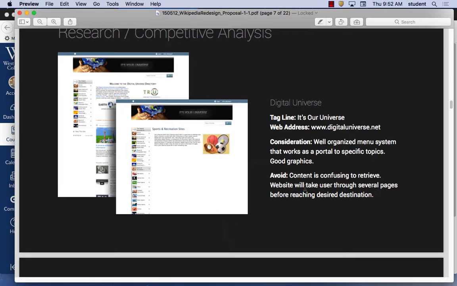I would rather have you write a little bit more. What I would like to see a little bit more of might be what is working and what is not working on the sites. I think listing what you find good or what is working on a competitive site, and what is not working on a competitive site, is probably a better way of doing it than just a tagline, web address, consideration. And they do somewhat, you know, this is a well-organized menu. But I would probably like this student to have written a little bit more about the competitiveness.